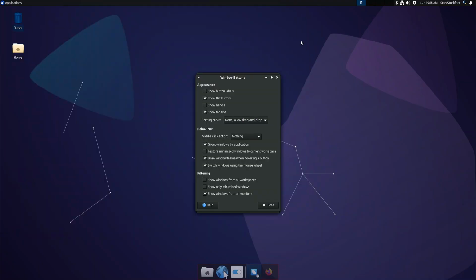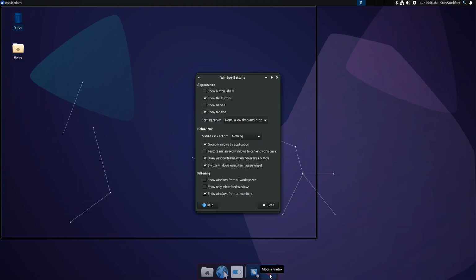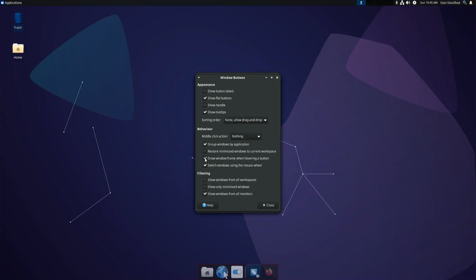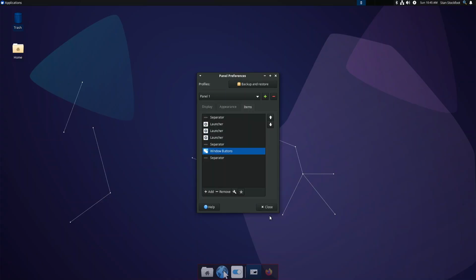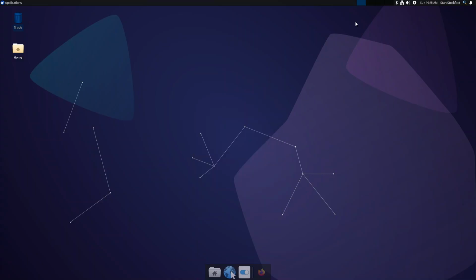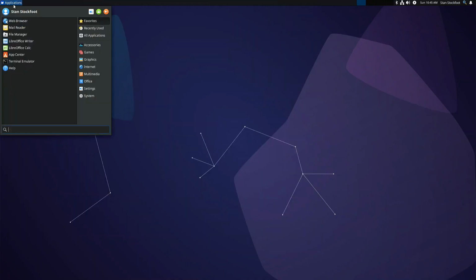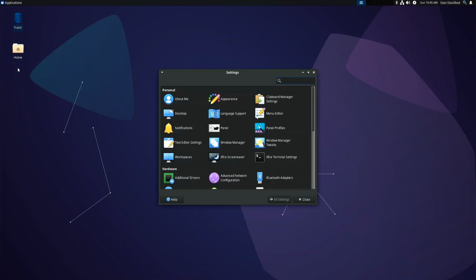Go away. Oh, okay. There should be an option. Oh, here we go. Show windows from all workspaces. That's good. Okay. So if we go over here, it switches us back to the first workspace. Okay, cool.